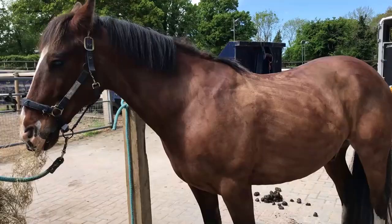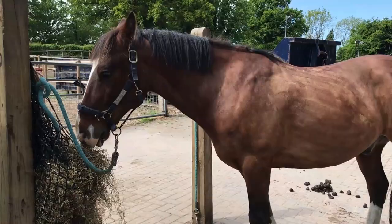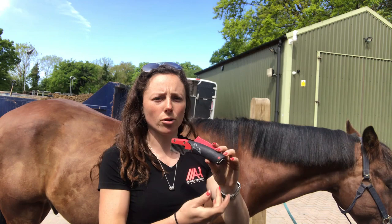It's the next day now. I did clip Max fully yesterday but I didn't video the mane pull — I didn't pull his mane because he was a bit fed up, so I thought I'd leave it until today. He's got his hay to keep him happy and we're going to give it a start. I'm going to use a solo comb.